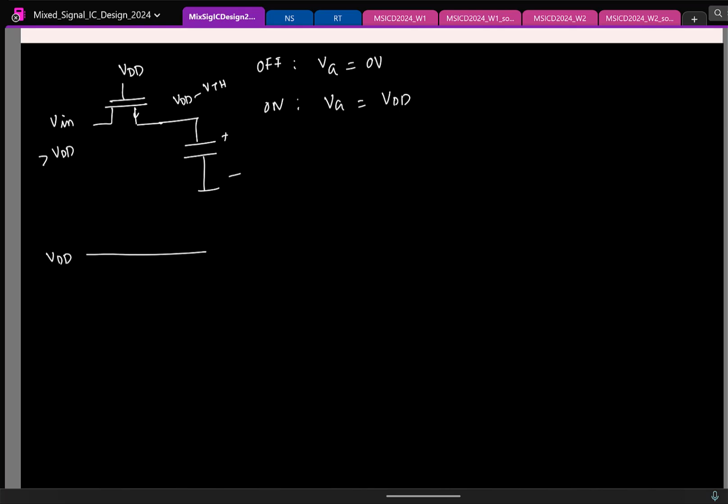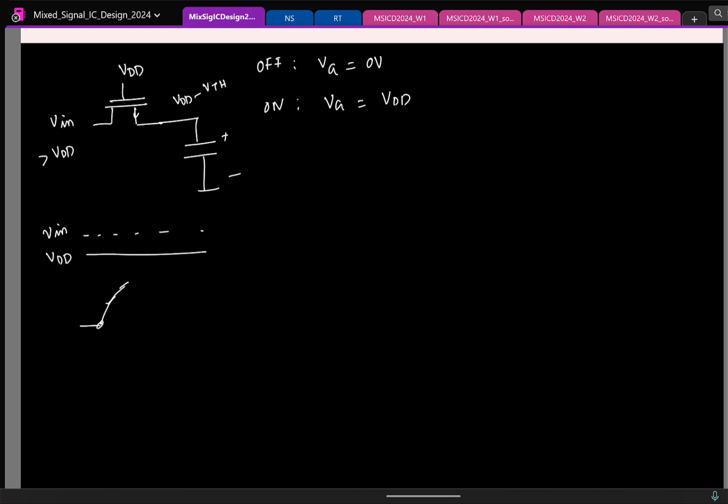Okay. So let's say V in is greater than VDD, and the output is initially 0. This is, let us say, V in. So initially you have a large gate to source voltage. Will there be a current? The current flows through the capacitor. What will happen to the capacitor voltage? It will increase. As the capacitor voltage increases, what can you say about the gate to source voltage? So the current will also reduce. So this will go at a slower rate, and as this increases, current is reducing.